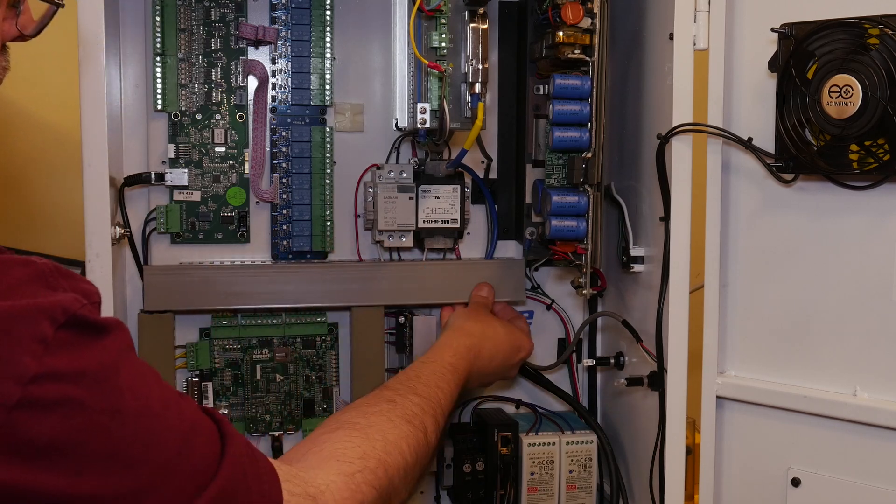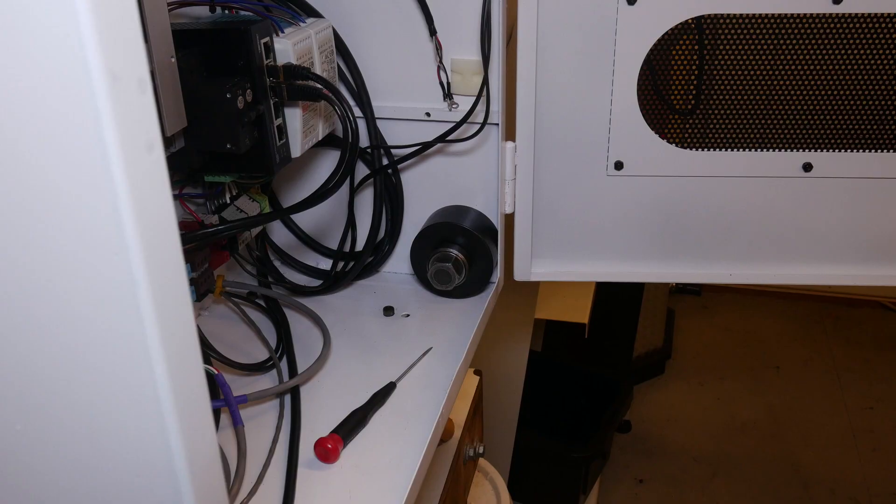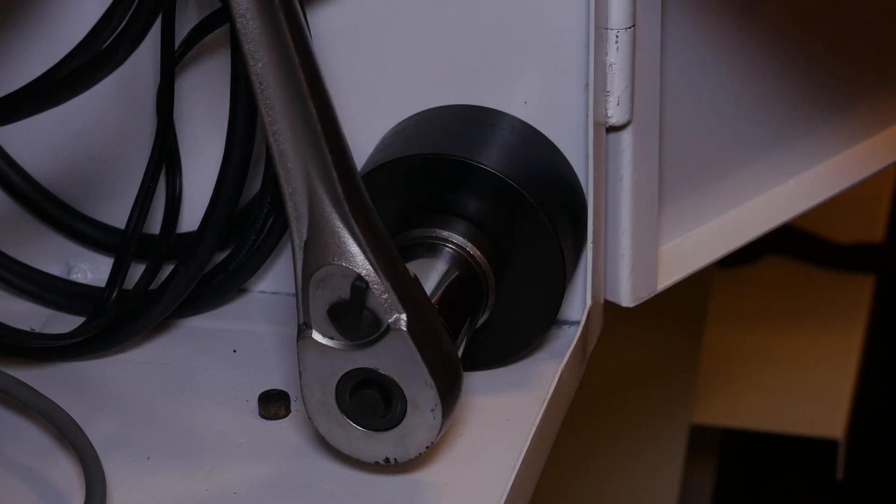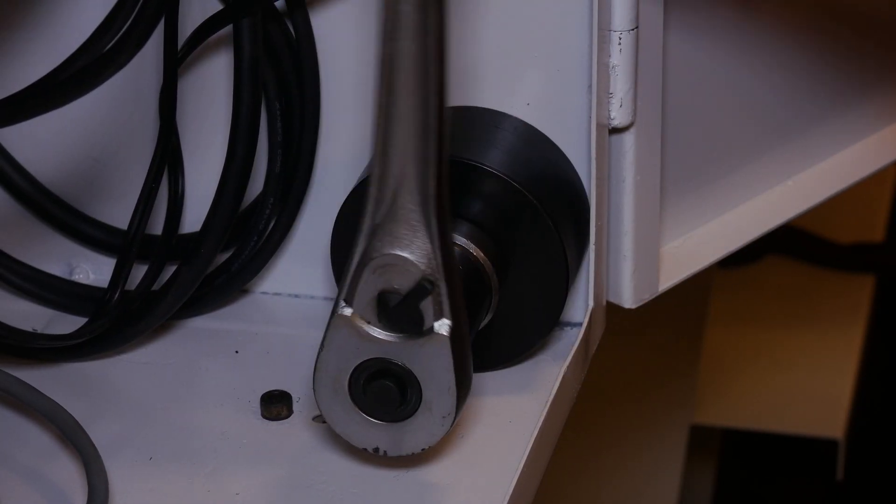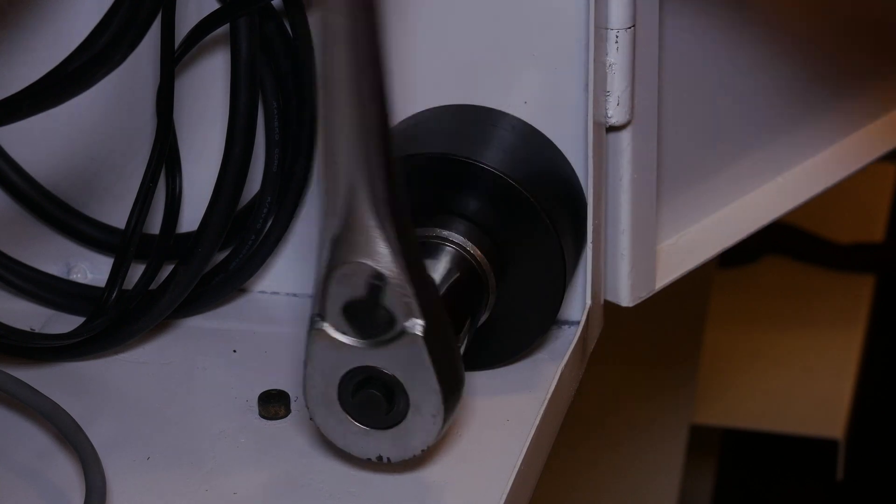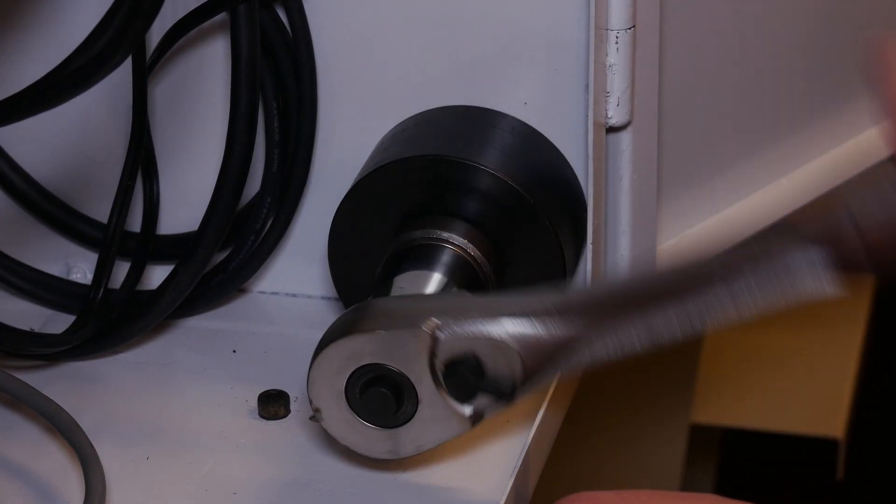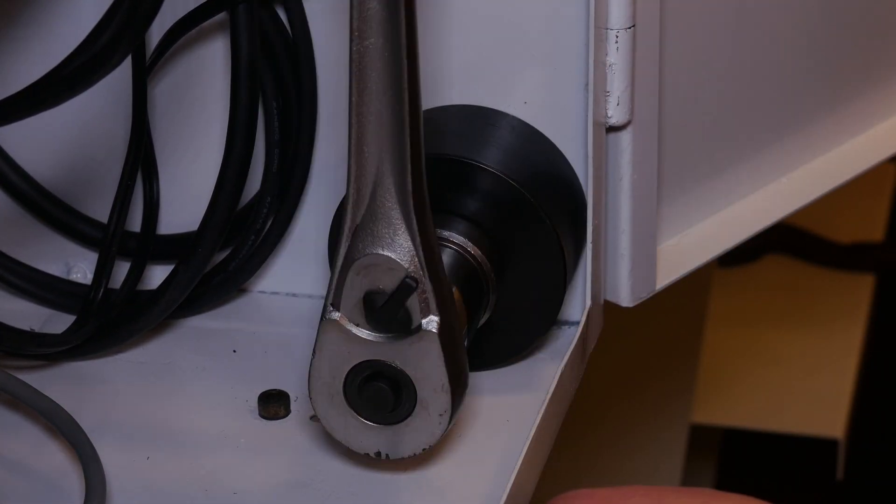Next up was providing some way of bringing AC power into the electrical cabinet. Now on the side of the cabinet there was a knockout for a rectangular connector that actually connected the Dynamite electrical cabinet to the transformer that was mounted underneath. We no longer need this, but I figured I could use this hole to do something with. I went back and forth on this several times between trying to decide whether I wanted to install a twist lock connector, or just put a strain relief in with a regular piece of wire coming out of it.